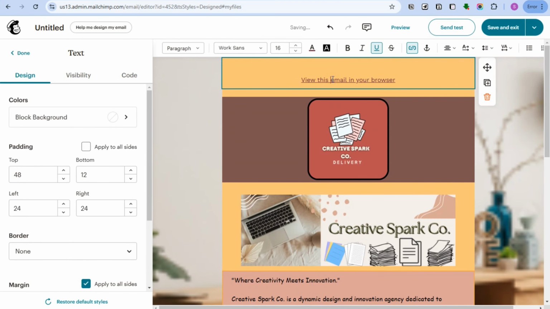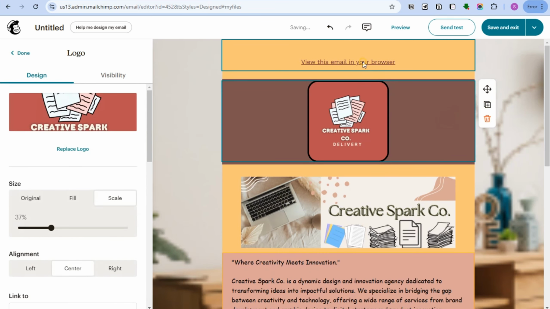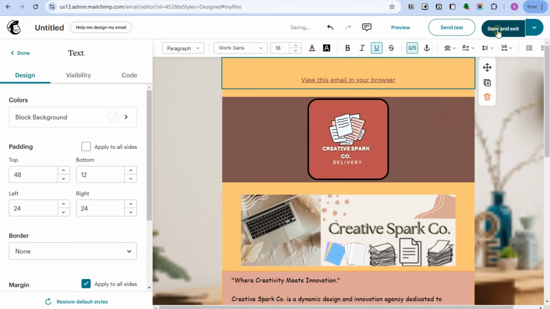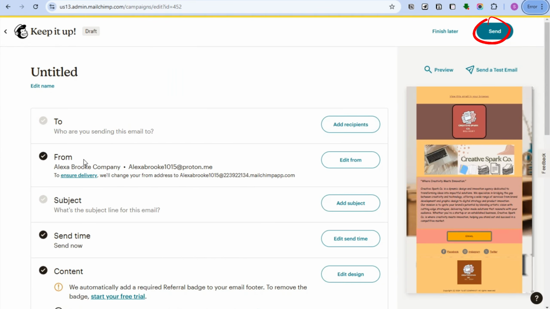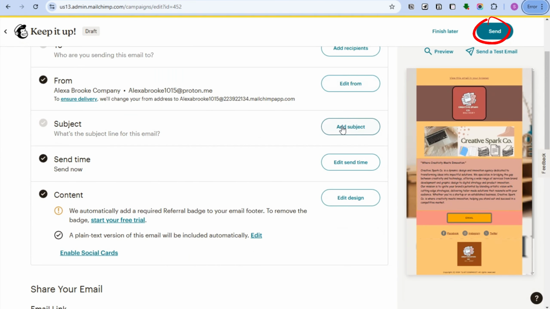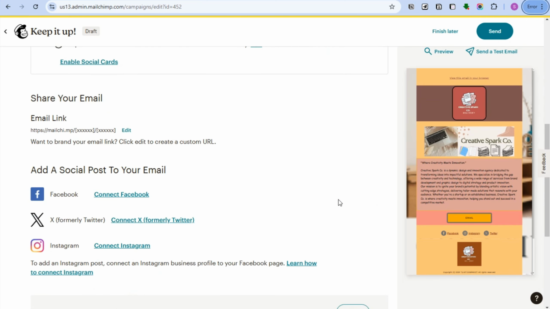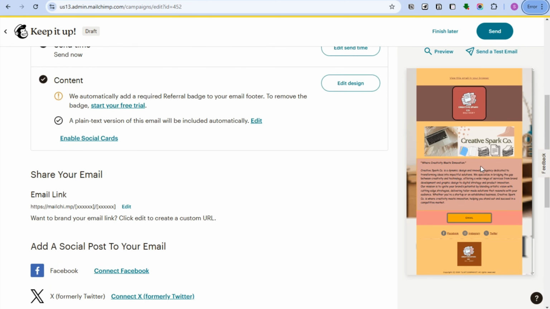Now, feel free to delete some elements or objects or anything here that is unnecessary and replace it with something that is necessary. So basically, this is what it looks like, a sample email template thanks to Mailchimp. And you can now send this, copy the URL or link, and share this to your friends, a workmate, or to anyone.